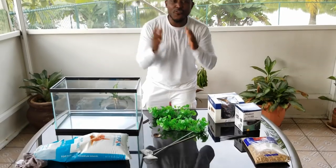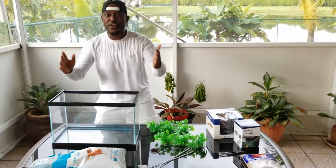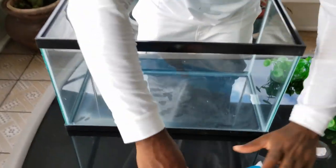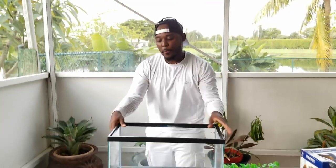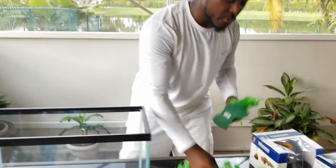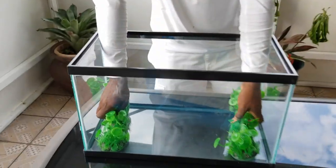All right, guys, so we've made it back to the wild world of Farley's house. That's my house. And guys, we have everything we need. Let me show you the ingredient list to make this beautiful. We got some of that nice black aquarium gravel. It's nice and black. Gonna make those little babies pop. Apart from that, we have this 10-gallon tank. We're gonna use this to mix everything in. And we got some artificial greenery, just to have little areas for the little crayfish to hide.